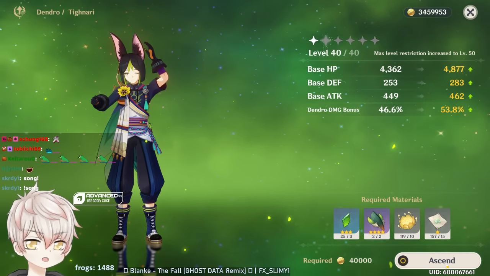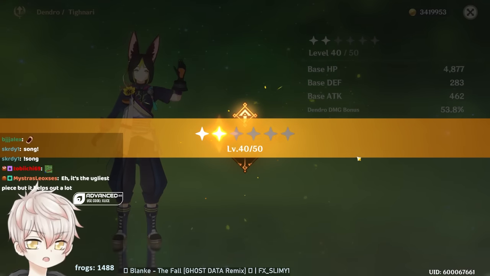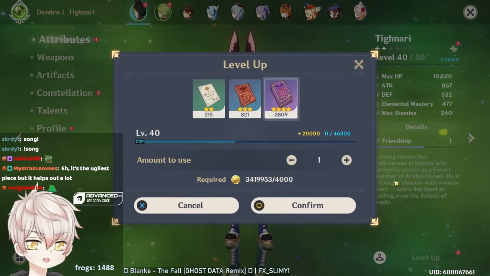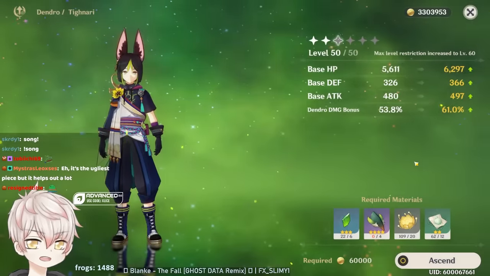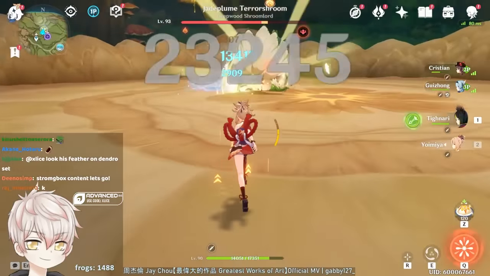All right, YouTube bros. We have made actually insane progress. We have used our first 40 resin, off to a great start. Tignari is now level 50. Very nice. What do we need now? I just need 4 beaks. That's fine.